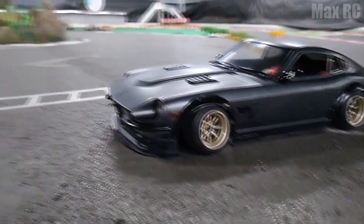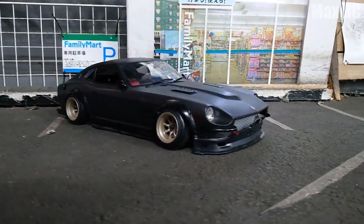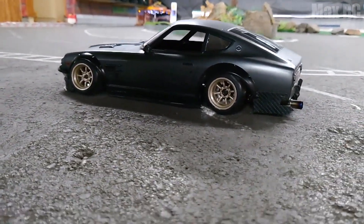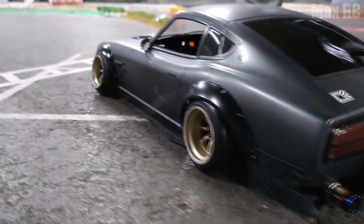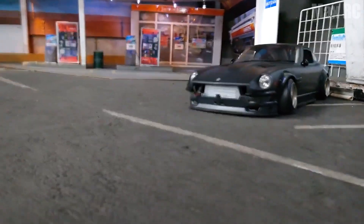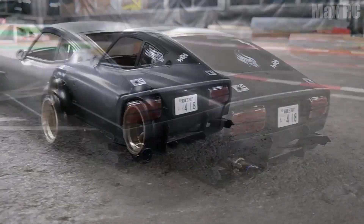And this is a cool Nissan — the Nissan S30, a Japanese sports car that was produced from 1969 to 1978. In the Japanese market, it is known as the Fair Lady Z, and in other countries you can find it under the names Datsun 240Z, Datsun 260Z, and Datsun 280Z. The head of Nissan's sport car styling studio, Yoshihiko Matsuo, took part in the creation of the S30. Each model is equipped with independent McPherson suspension as well as Chapman rear struts. The Fair Lady was very popular in the American market — the main reason was its affordability. The car in our video is an exact copy, just with some details added specifically for drifting. It has a black matte color that looks amazing. The details are also very cool — there are wipers, all kinds of logos, and even a designed interior.